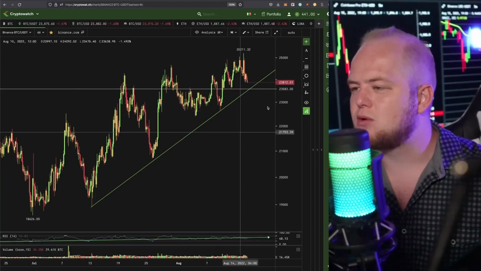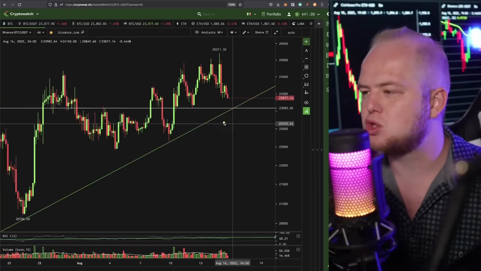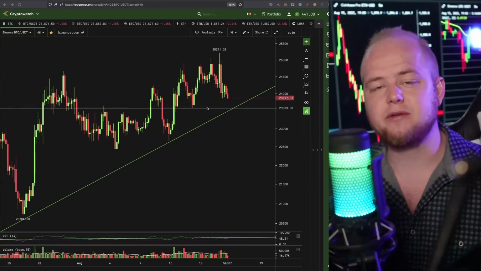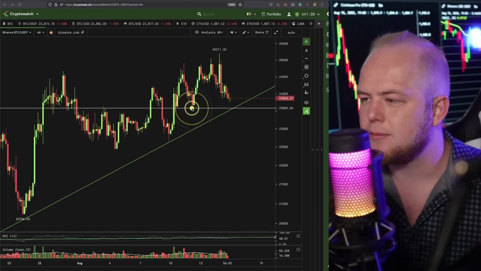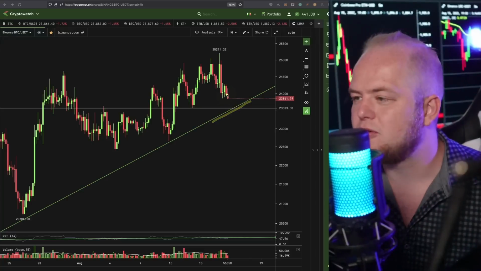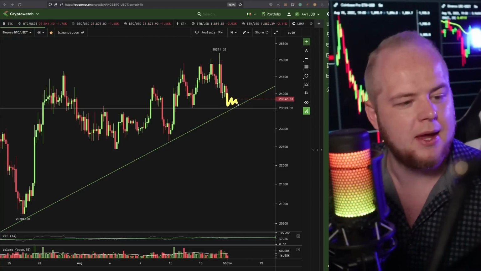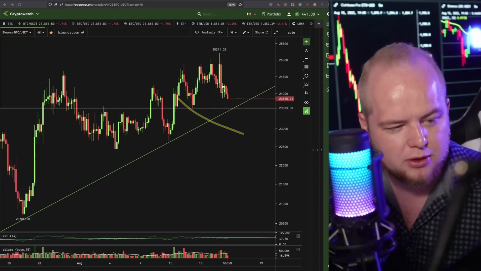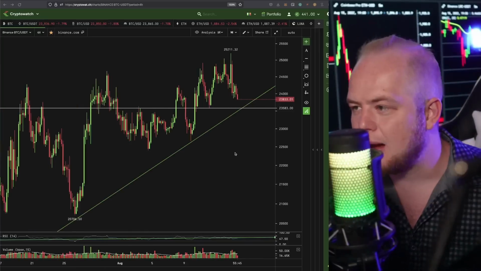Well, this last wick low right here at 23,500. On Binance, it's 23,583. I think on some exchanges, it's 23,550. This price level is the last low right here, and it's also coinciding with the upward sloping trend line. So if Bitcoin comes down to this right now, 23,550 about, and breaks down, we're getting a lower low and getting below the upward sloping trend line, and that would essentially invalidate the uptrend.